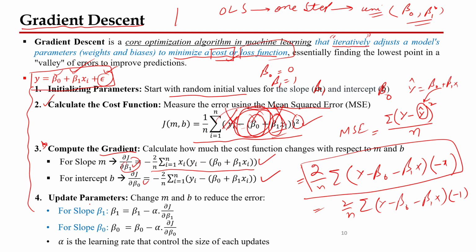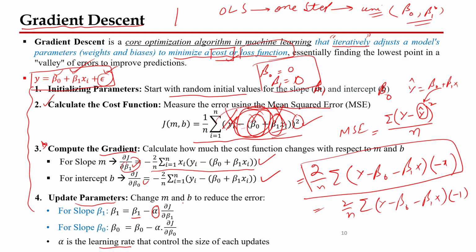Now, once we have got these gradient formulas or the values, based on this, in step 4, we are going to update the parameters. Initially the parameter values we were assuming 0, 0, but you can assume any numbers. Now the new beta 1 would be equal to the old beta 1 minus alpha. Alpha is the learning rate, which is a hyperparameter, which we are going to decide manually, or technically speaking, we can use the cross validation approach.